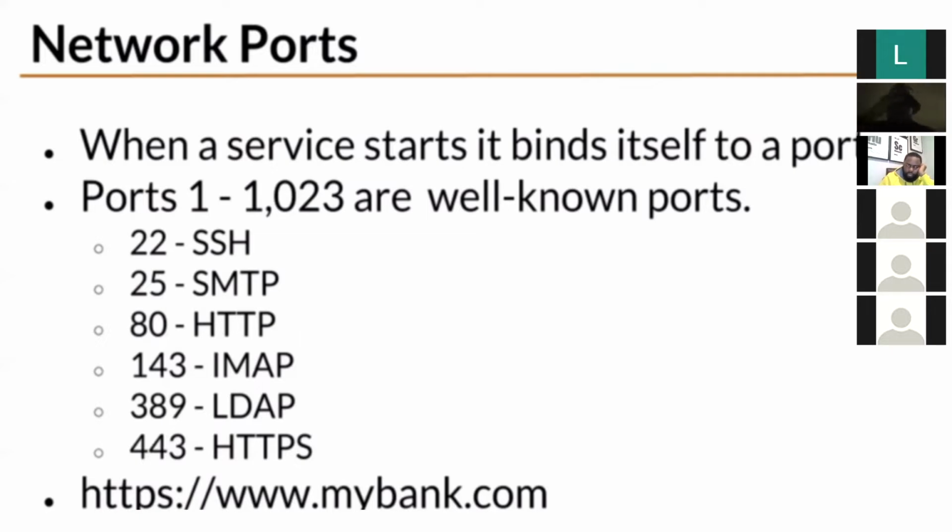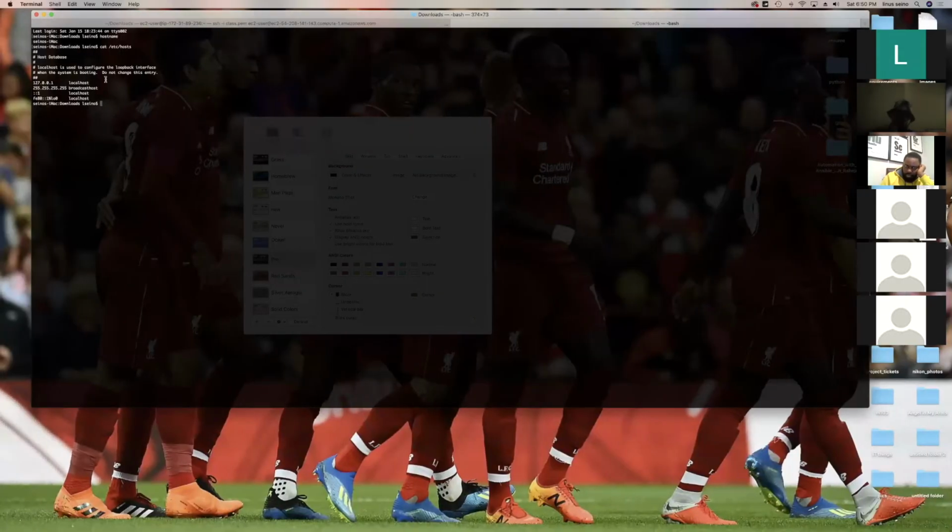When you have an IP address of a machine, the port is what shows that even though I'm logged into this IP address, this is a particular service I'm trying to access. For example, if I wanted to see a service running on port 80, I'll put the IP address and then the port. So this is what I mean. Let's say this is my IP address. If I wanted to access the port, I'll put a dot and then 80. It means I want to access port 80 of that machine.